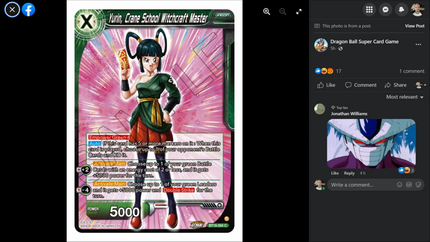Then we get onto a very deep cut of a character. So this is cool that we're still seeing new characters appear in Dragon Ball that are from the original source material, right? So we've got Urin, Crane School, Witchcraft Master. I was hoping we'd see more Crane School. We haven't actually seen that much Crane School, given that Master Roshi's rival, like the Tien and stuff with the Crane School garb. It's one of my favorite looks for Tien. So it's a one cost green Unison.